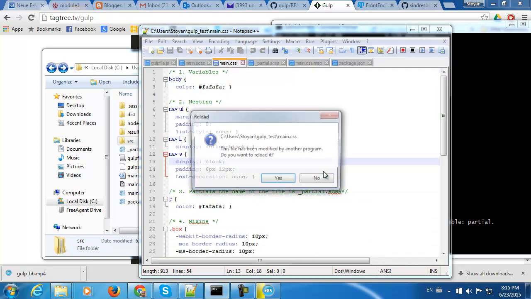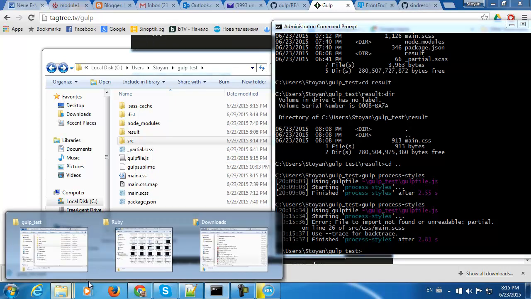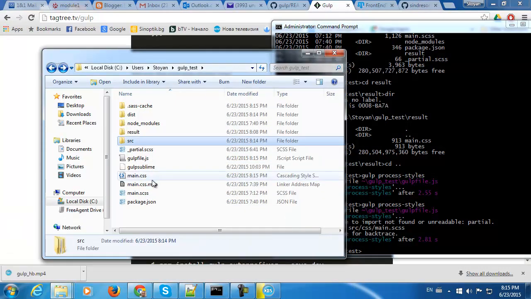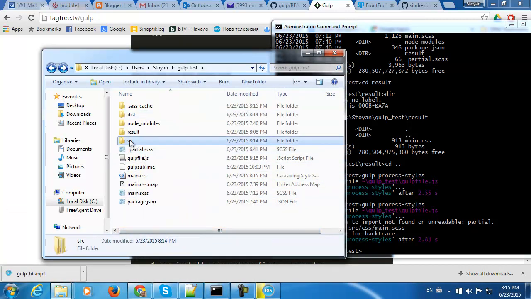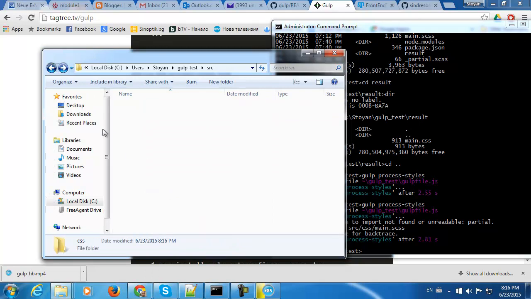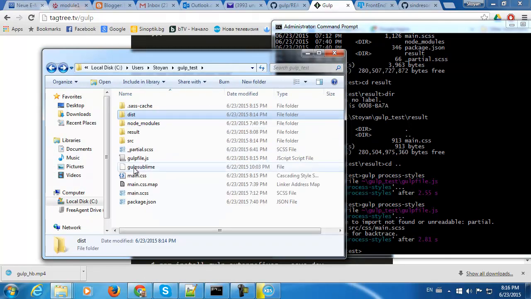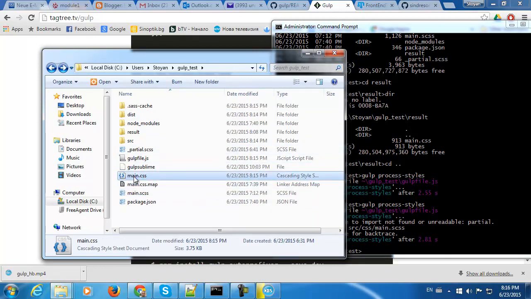Yeah, of course. My main file is using a partial, so I have to copy the partial as well. Here we go, my partial. Copy in the source CSS. Let me see what has been created and where this thing has been created, in the same folder. So in other words, main CSS file looks awful right now.